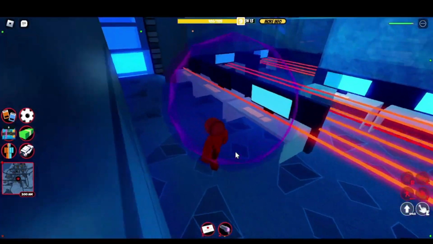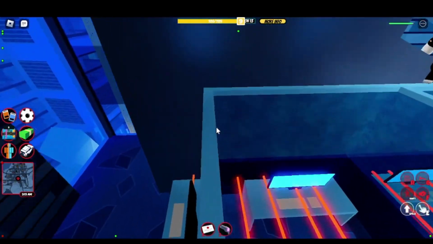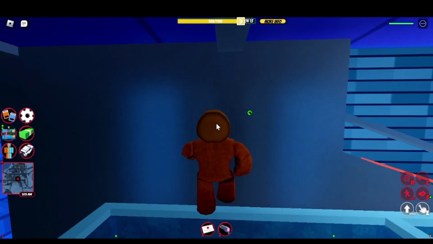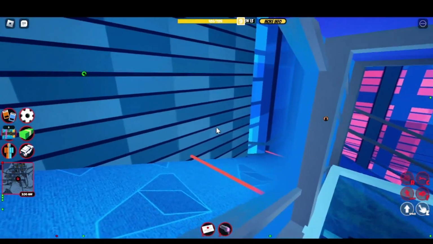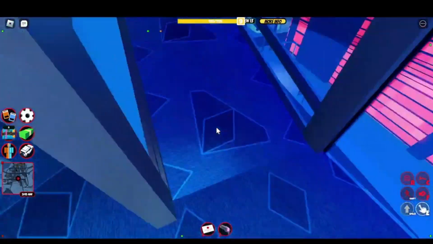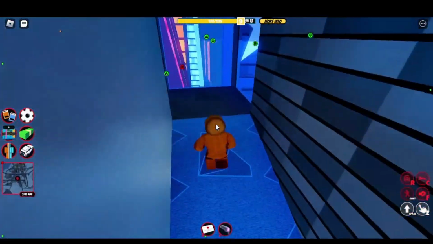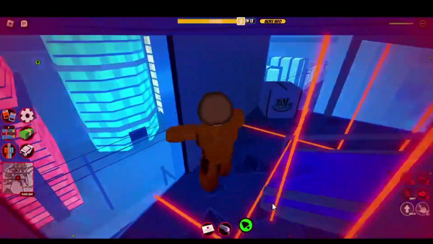Alright, so this is basically how you do the glitch. Jump up here with the computer. Go over. Don't fall down. It's hard. It's easy to fall down. And just go across like this. Don't fall down. Then you can jump down and go across like that. That's how you do the thing. The hard floor, because it is hard.